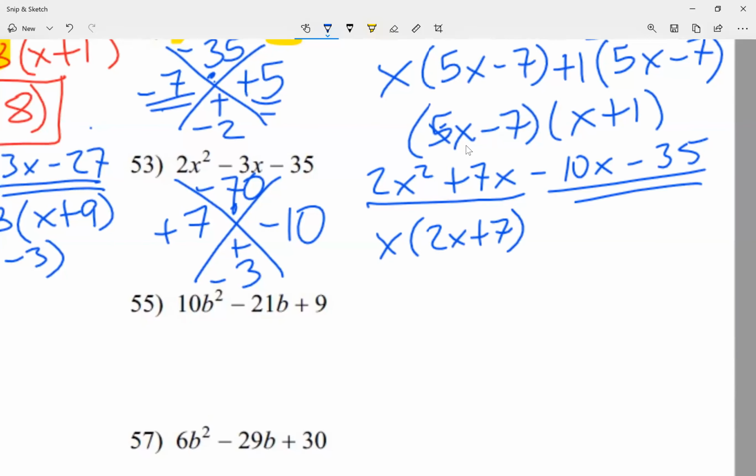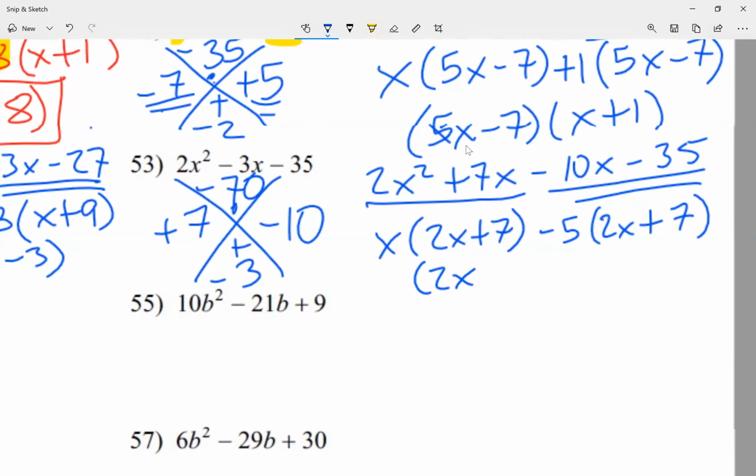Now I take a look at the last two. I can factor a negative sign, but I can also divide them by a -5. So I'm dividing by a negative, so switch the sign. Dividing by 5, so make sure you divide by 5. And that's going to give me 2x plus 7. Notice I divided each by a -5. My parentheses match. So my factors are going to be 2x plus 7 and x minus 5. My first parentheses is the one that matches. The x minus 5 is basically what I have on the outside.